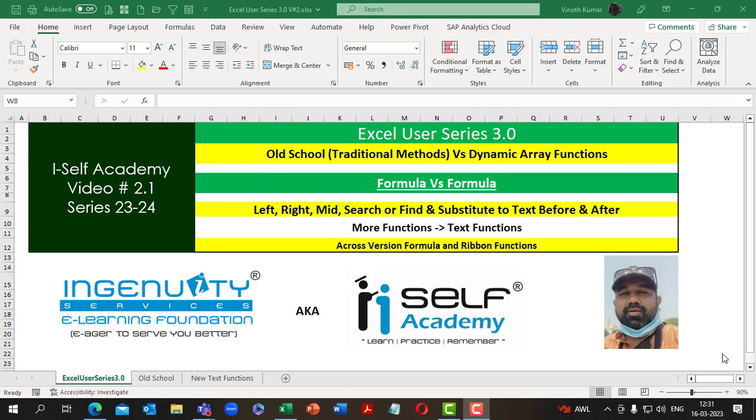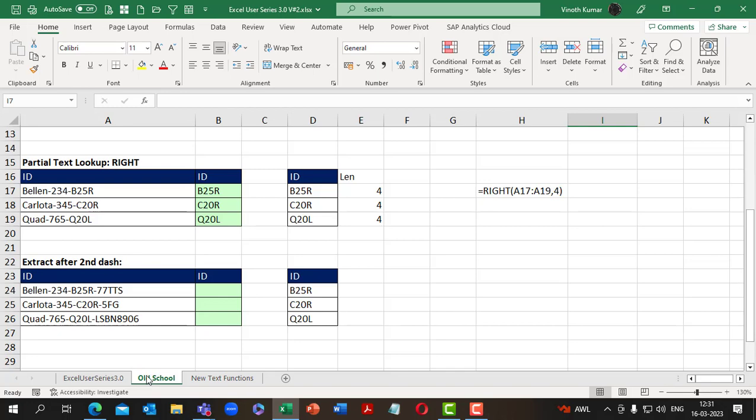Just now we finished our video number 2, and I'm continuing with video number 2.1 for the balance 2 formulas that we are about to use. In our previous video, we saw how to work with the LEFT and RIGHT functions and the TEXTBEFORE and TEXTAFTER functions in a list, and in the next dimension I'm going to teach you how to extract the data from the middle of the data.